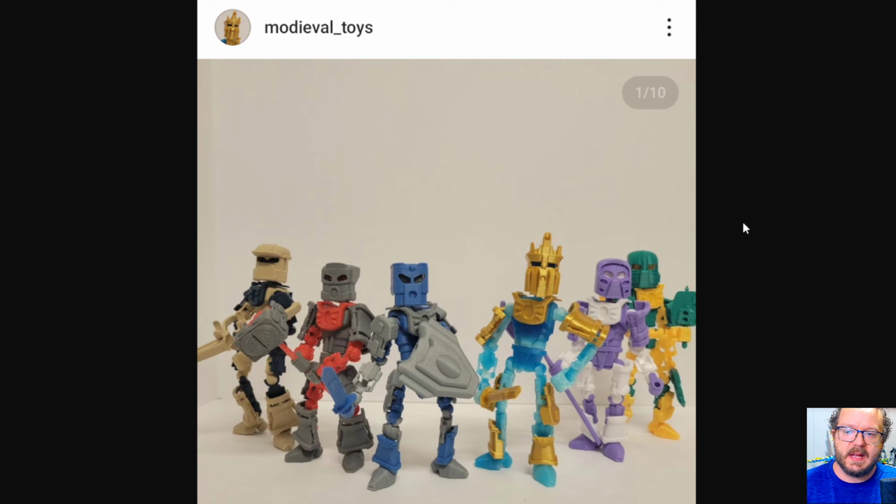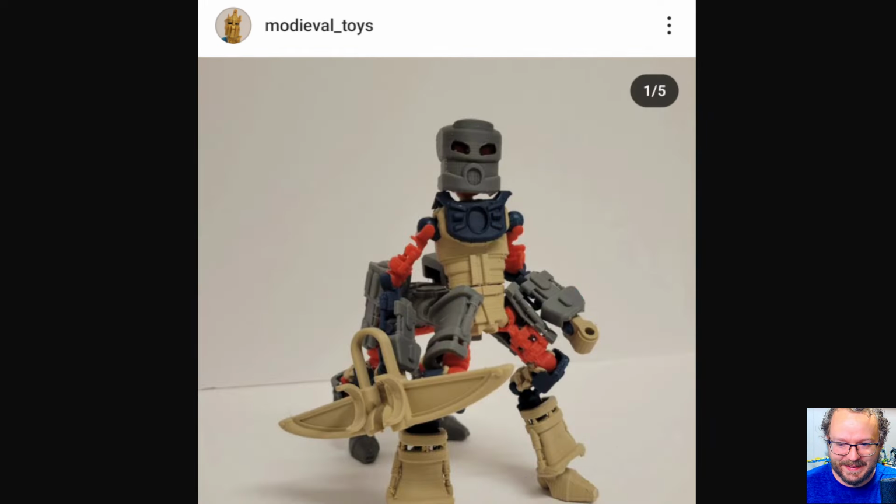The thing that's crazy about Bionicle, about how it came about, how we got the product that we got, and let me go ahead and just show you another image so you can see even combination models supported through something like this. It's absolutely incredible what they've been able to do so far, right? But it's worth noting too that with these models, I am reminded of Bionicle's evolution, not just its first wave, but where it was able to go.